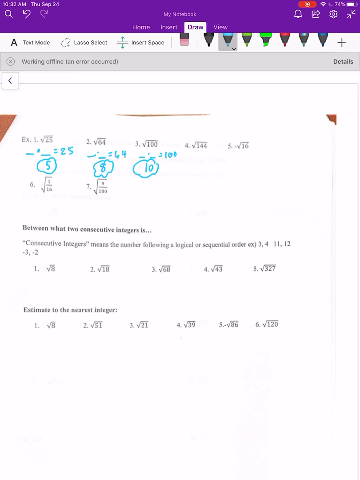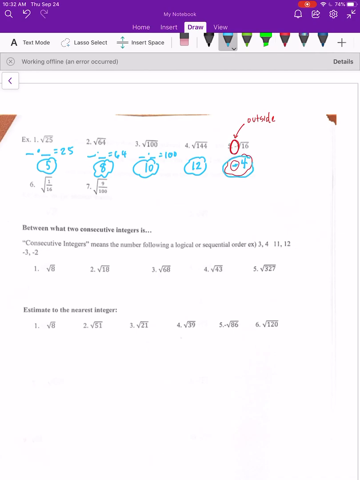Okay, so you should have found out that number 4, you're back with us, the square root is 12, and number 5, the square root is 16, but I want you to notice something. Did you see that negative on the outside? That negative on the outside, we have to keep track of. And so that means I'm going to make this negative 4. So my square root is a negative 4.